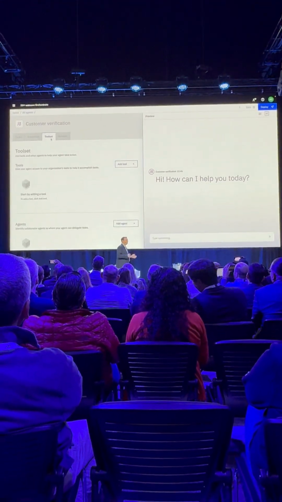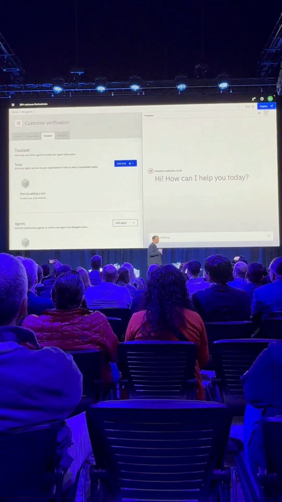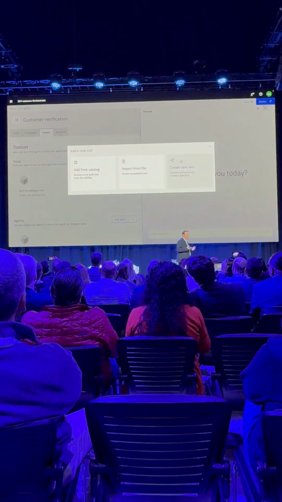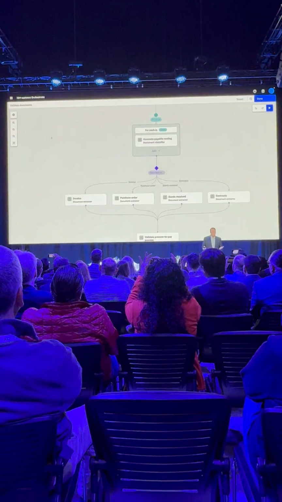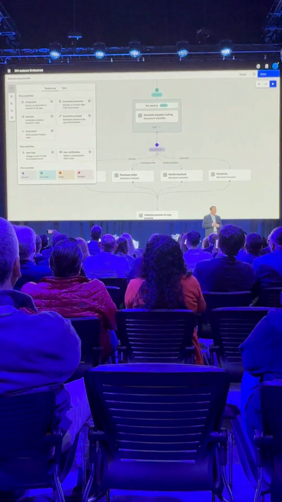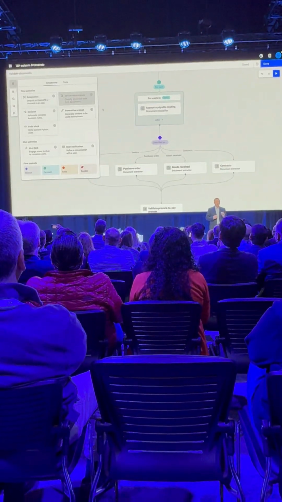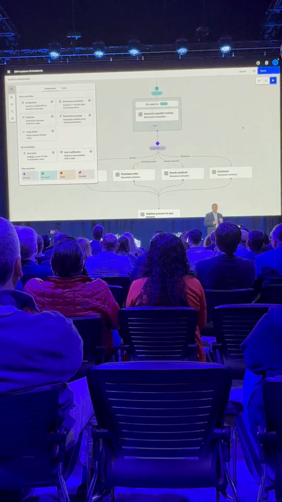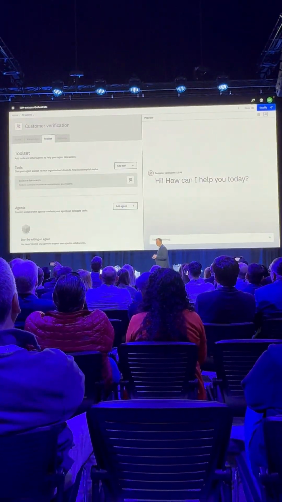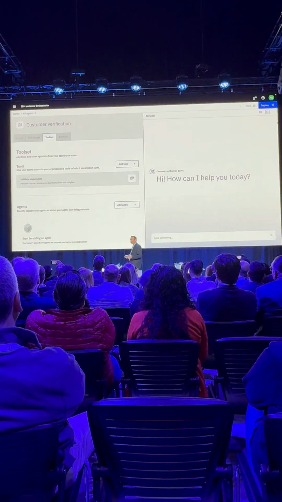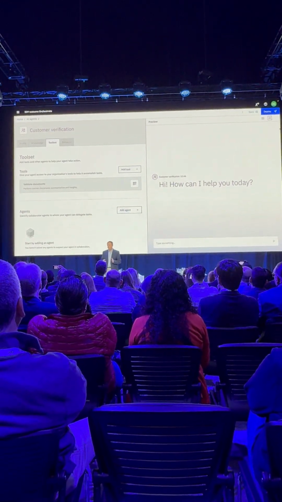Next, what do agents need? They need tools. They need to be able to do work. So here, I don't have a tool yet to be able to verify all these documents. So I'm going to create one. I'm going to launch our low-code tool builder. I can quickly drag and drop components like document processing capabilities to extract information using AI. This is an agentic workflow editor, but it allows you to have complete control over how the flow works.